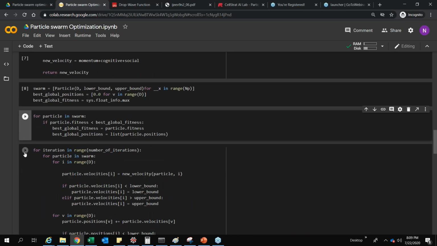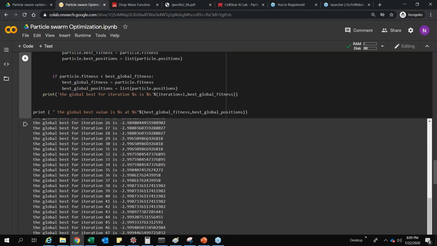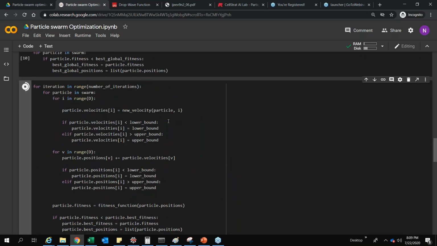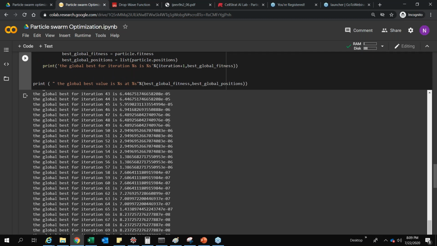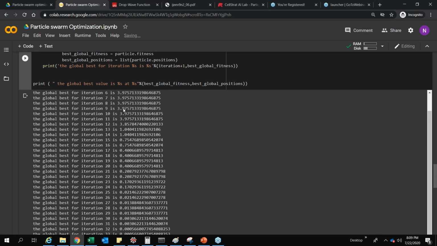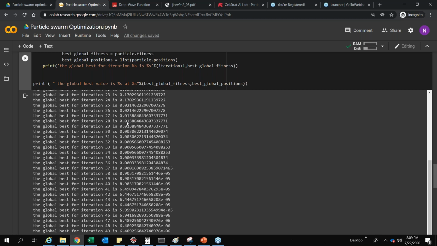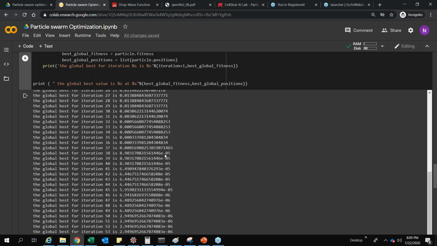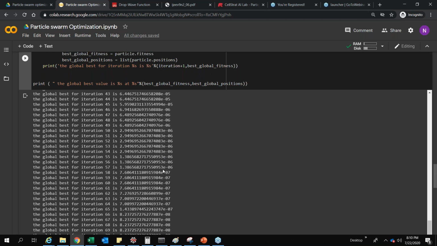So let us run this loop. You can see that it has started with 3, and it needs to go to 0. At some point, here you can see it's converging very fast at iteration 38, because this is almost equal to 0.